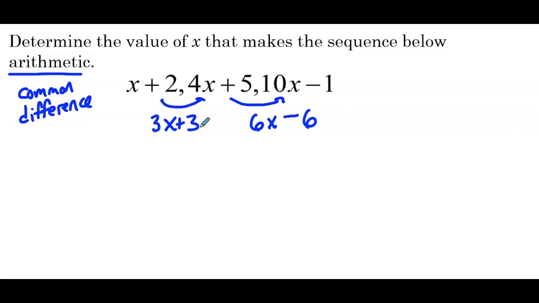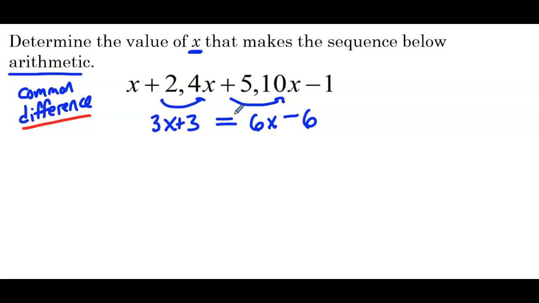Now, most students' reaction to seeing this is, then this can't be arithmetic. Those are 2 different things. And I would agree with you. But we're looking for the value of x that makes these 2 different things the same. Because that's what's going to make these the common difference. Is there a value of x that if we plug in, these 2 expressions will be identical, and it's really like we're adding the same amount to get from one term to the next.